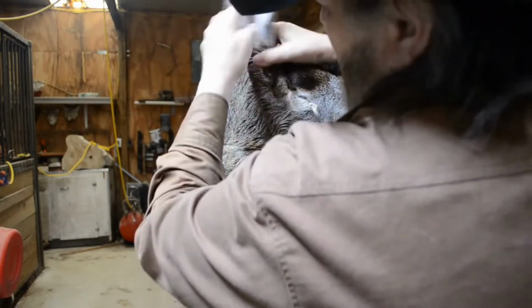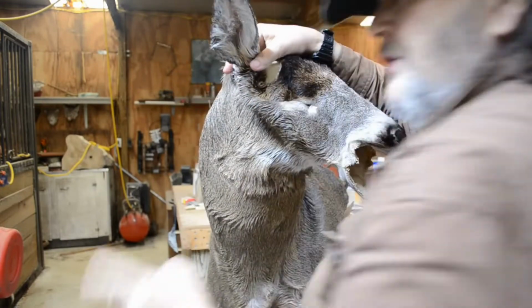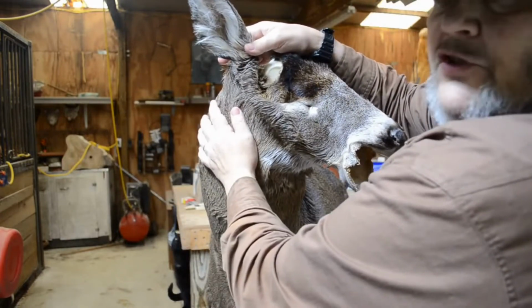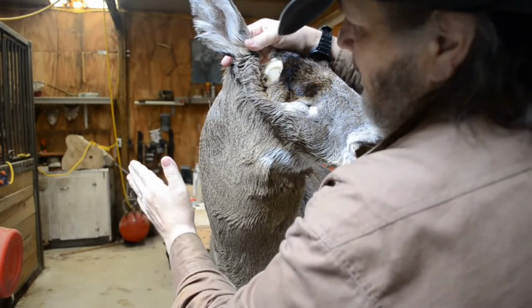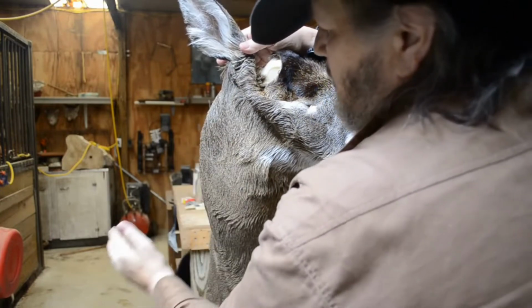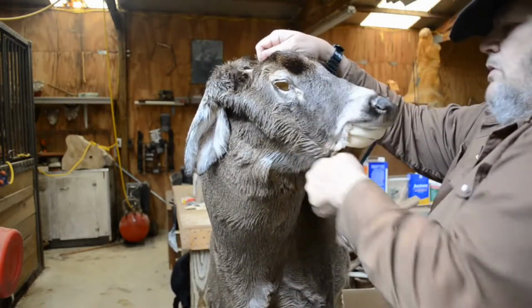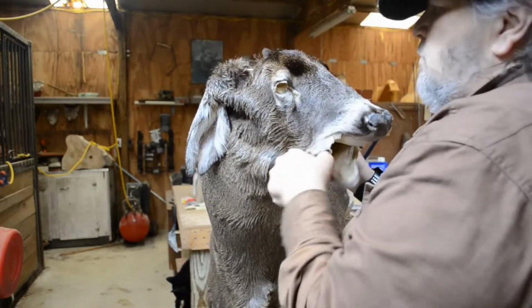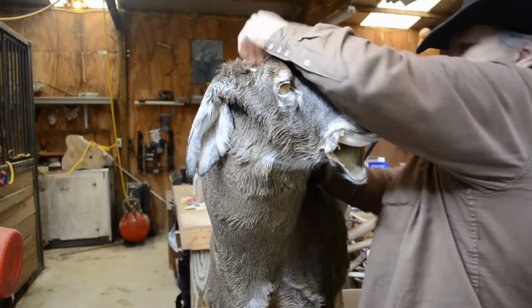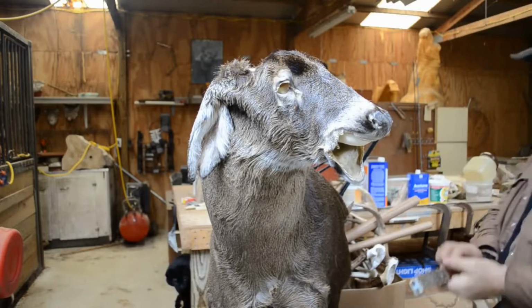This is just a dry test fit right here. Remember, everything on this deer is an inch bigger than on the previous form, which means that instead of a 20.5 inch neck, this now has a 21.5 inch neck. Instead of 22 down here, it's 23.5. This was 26 down here on the other form, and it's now 27. The nose to eye on this form is, instead of 7.5, now 7 3/4. But after putting the antlers on it yesterday, sizing the antlers to the size of this form, I really think this form is going to do the deer more justice.